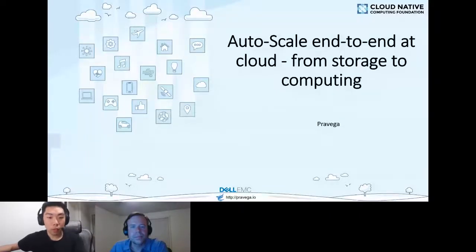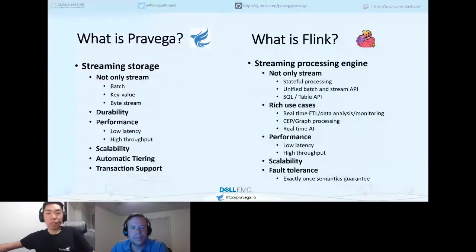Okay, so next I'll talk about the auto-scale end-to-end at cloud, from storage to computing. Let's look back at Pravega again. What is Pravega? It is a streaming storage.